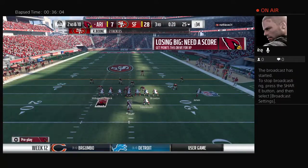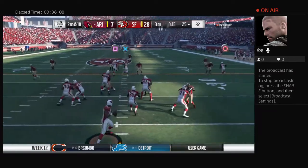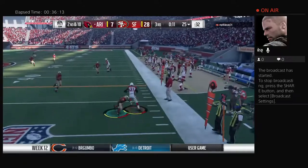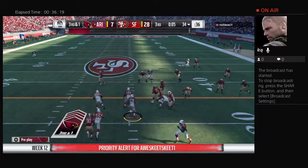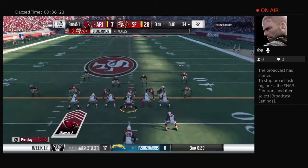When we need you, you've got to be ready to go. And the team, of course, loves to see points on the board. So let's see if it changes a little bit if they're in the same spot again. Yeah, we'll see what the decision is here if they get to that spot. And he's going to drop this off to his fullback, and he'll get it up near the 35, right at the 34 here. It'll be a gain of 9, and that is going to set up a 3rd and 1.